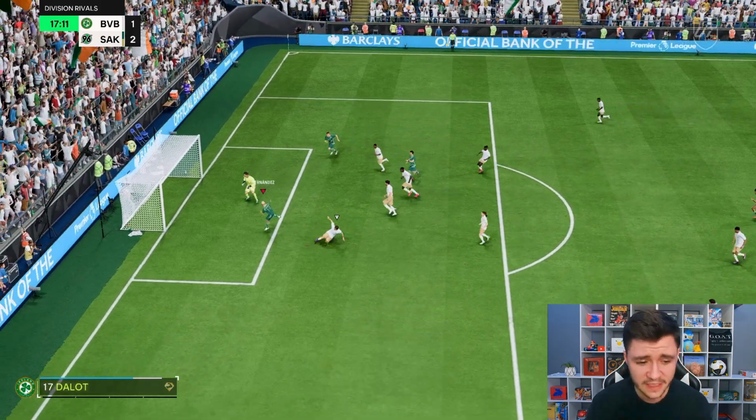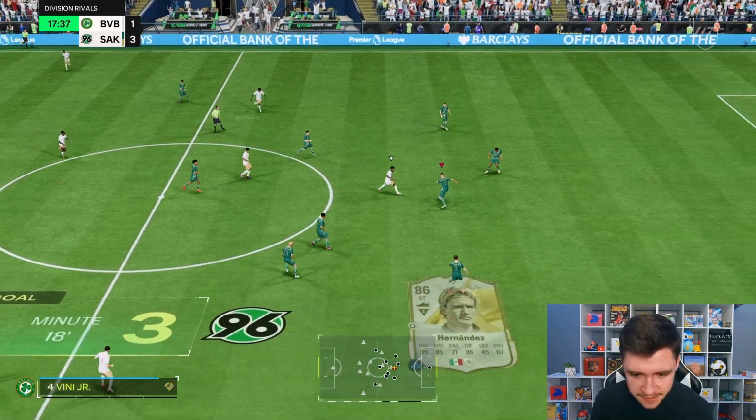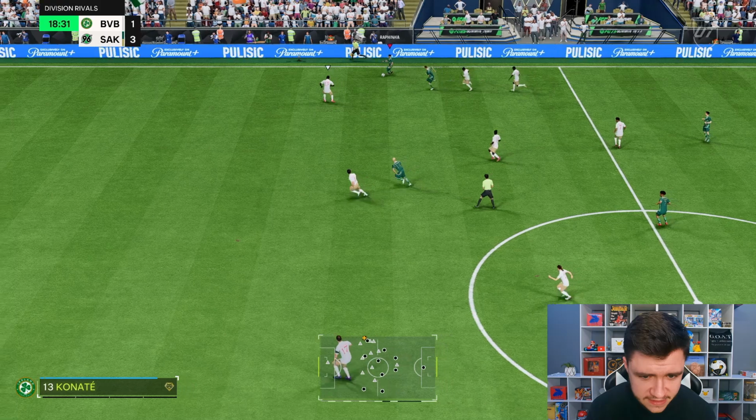Klostermann, decent touch as well. It's a lovely pass, man. The incisive pass play style being clutch right there. I'm not going to do that anymore because I don't want to be too repetitive. I do want to switch up his game a little bit. May even try to deliver a few crosses. He does have really good crossing.